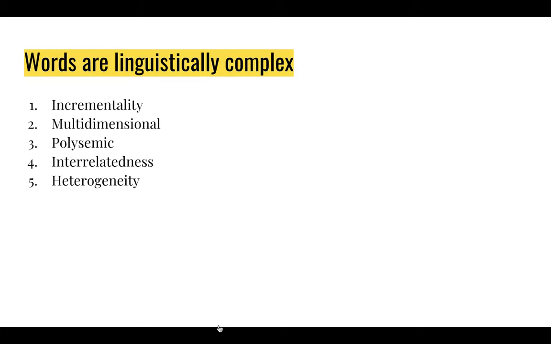Interrelatedness means that knowledge of a word entails deriving associations with related words or meanings, or drawing together background knowledge. And so, if we hear the dog barked, to be able to understand dog barking, a learner might use their knowledge of the noise that they've heard dogs make. They may not have read the word bark before, they may not even have heard the word bark before, but their background knowledge allows them to come to some understanding.